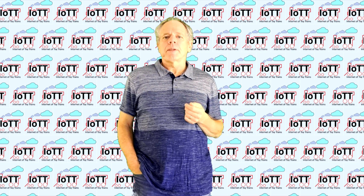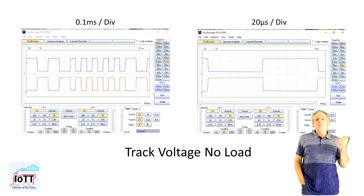After powering up DCC EX and connecting the power supply to the IBT-2 module, we are ready to do some testing. First, I check the track voltage under no load conditions, and I am particularly interested in the polarity change, so the moment when one half bridge shuts down and the other is powering up. And I like what I see, it is as expected. Even when zooming in to 20 microseconds per division, the flanks are steep and pretty symmetric.